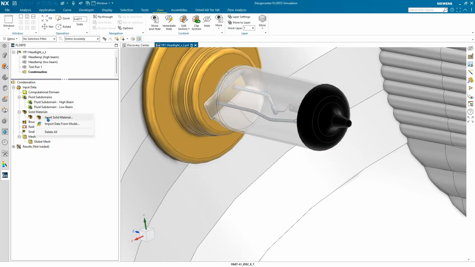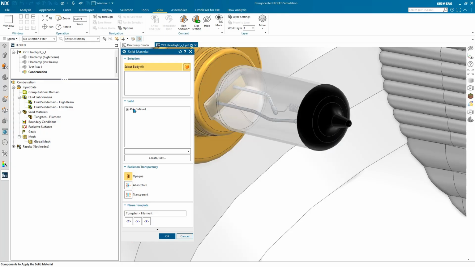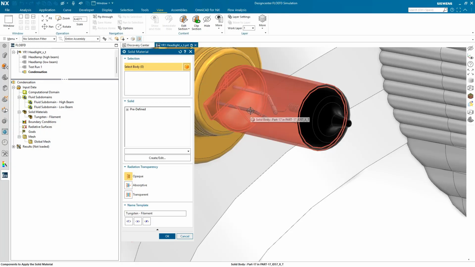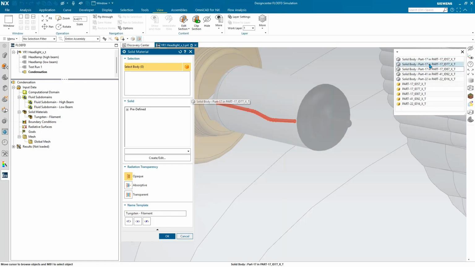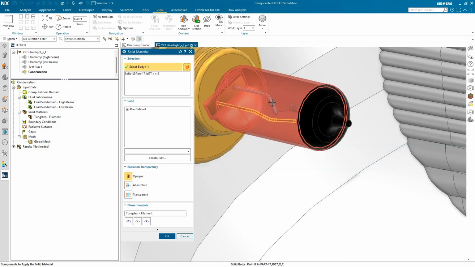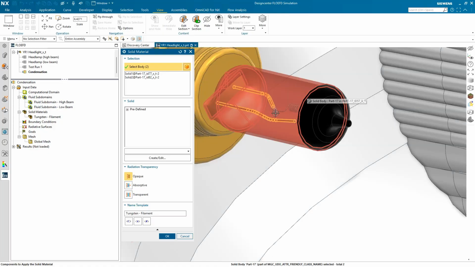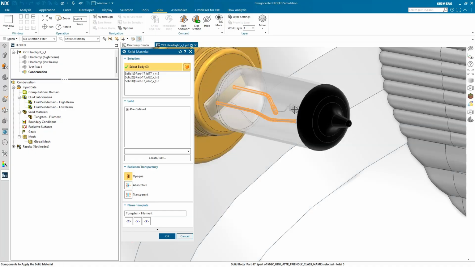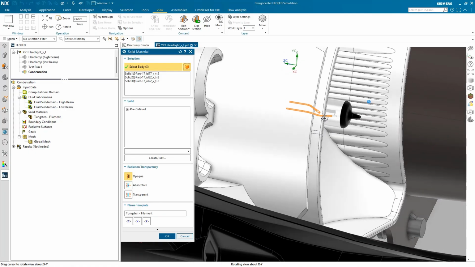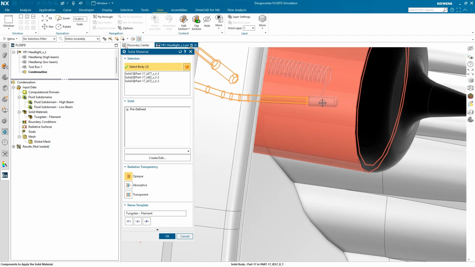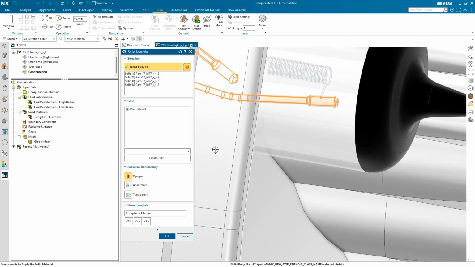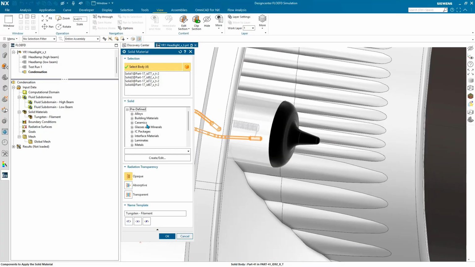Then the pins to which this filament is attached are made of molybdenum. So I'll go ahead and create that as well. So this is the first pin. So it's those three parts there, and also the small part right here. This is made up of molybdenum.